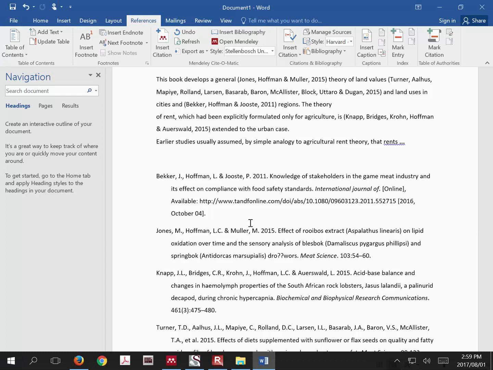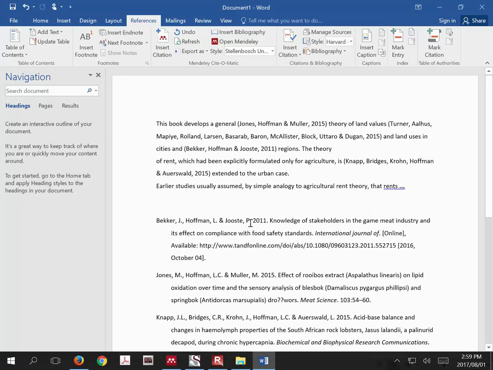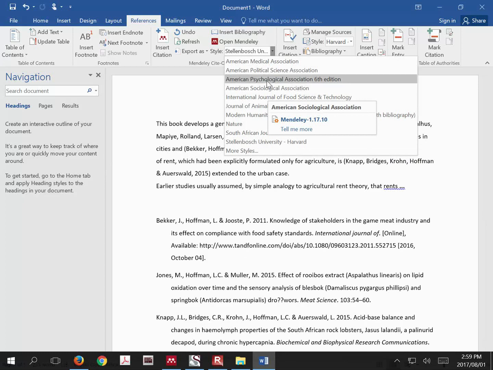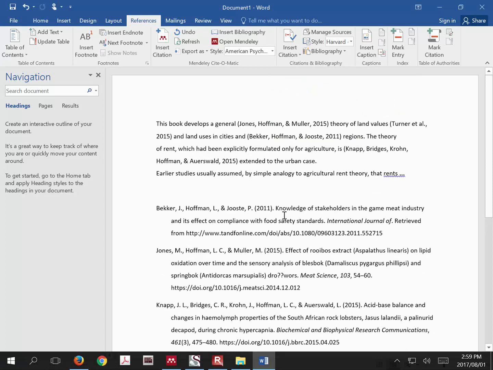style. Now, say for instance, you've done your thesis or whatever the case may be, and you want to publish this particular chapter in a research article, in a research journal. All you need to do is, when your supervisor tells you, listen here, that particular work I want you to publish in this journal, don't think that you have to redo everything. All you have to do is, if it's a different style, you go up here in your Word document, and you simply select a different style, okay? So if it's American APA, the 6th edition, you simply select that, and your style will then change to that particular style that you need to do.